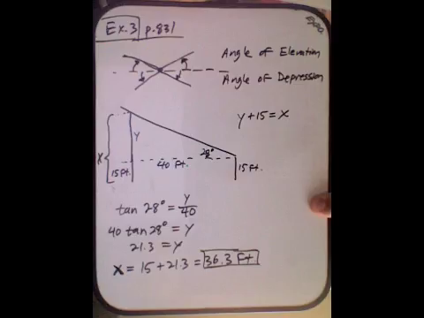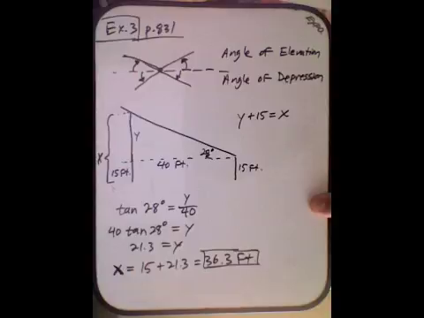Okay, moving on to example 3 on page 831. Again, the name angle of elevation comes up. An angle of elevation is an angle measured above the horizon, and an angle of depression is measured below the horizon. So in this example from the beginning of the section about the puffins on the rocks, the photographer is 15 feet above the water, 40 feet away from the cliff, and the puffins are some unknown height above the water on their cliff, and we're looking for that.